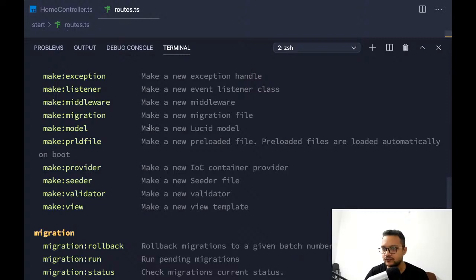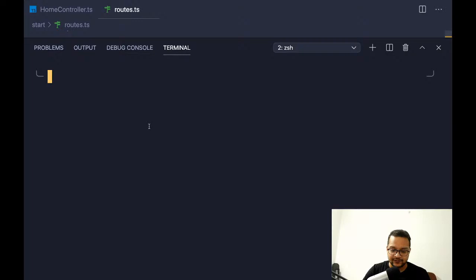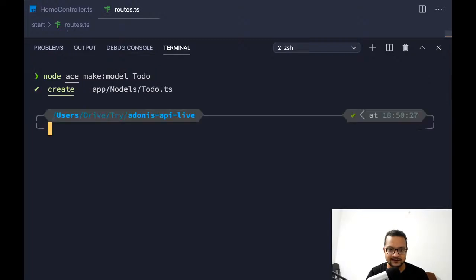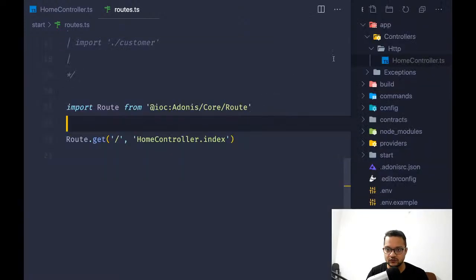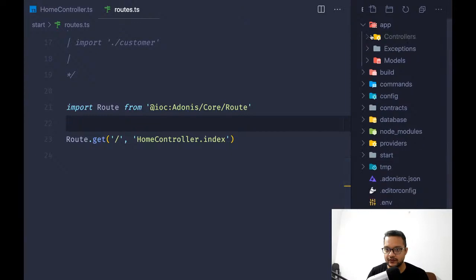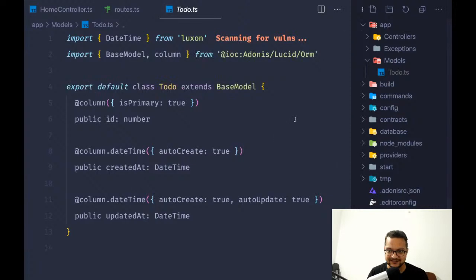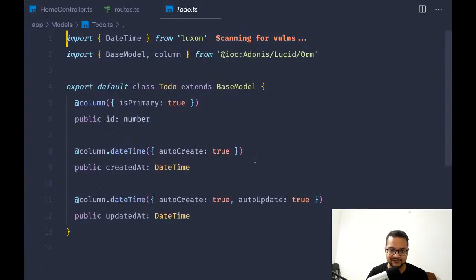It doesn't support MongoDB. Okay, so then we say node ace make model, and the model is going to be Todo model, and the model is created. So we can go to app model todo.ts, and this is what a model looks like.